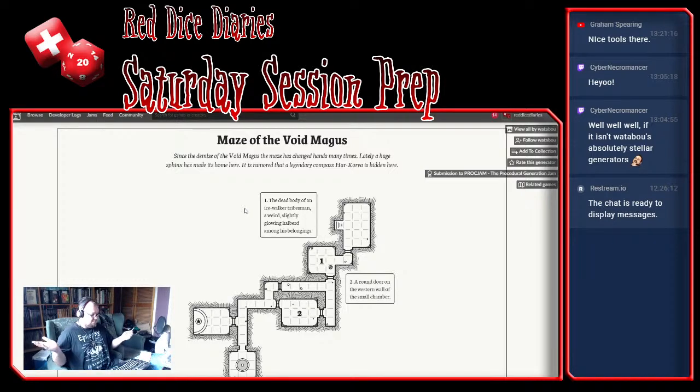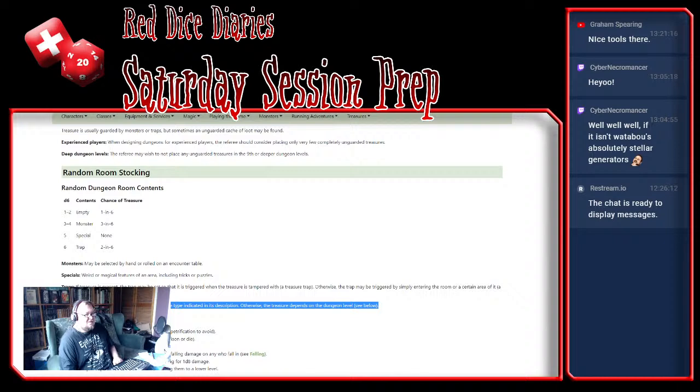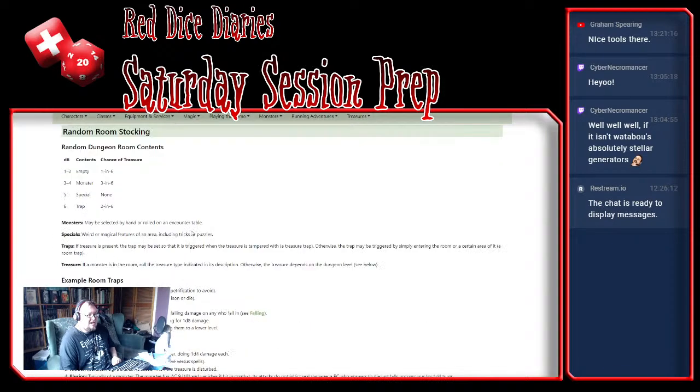So what I'm going to do is, since we've got 300 silver pieces of treasure in the statue room, randomly determined by ourselves, I'm going to cross out that 300 silver pieces and replace it with the magical compass. Because it's a magical compass, it's this treasured item that everyone's looking for. It's not just going to be lying around the statue's neck, because otherwise they'd have found it. You could say that perhaps they would have found it apart from them fighting between themselves, but I think it's going to be more interesting, and it gives the players more to do, if it's hidden somewhere. So I'm going to say it's concealed in a hidden compartment in the base of the statue. And I'm going to say that it is trapped.